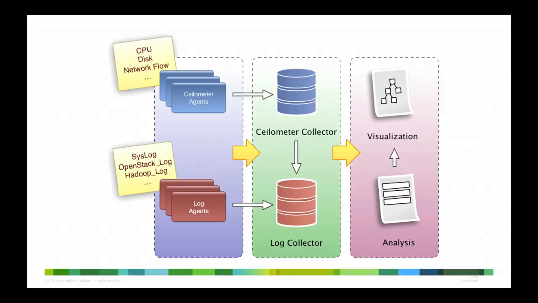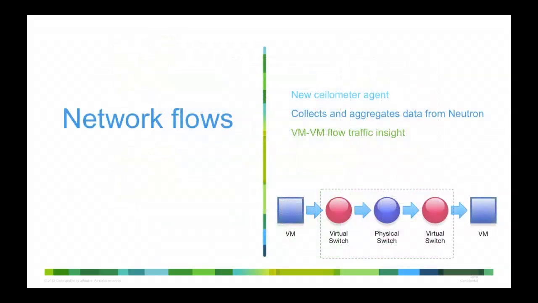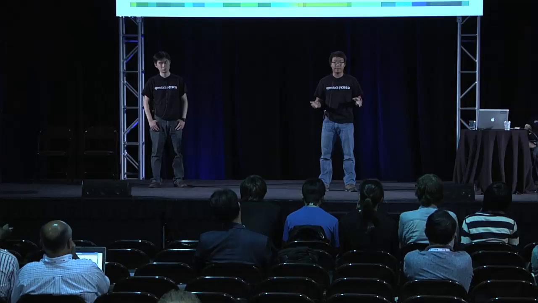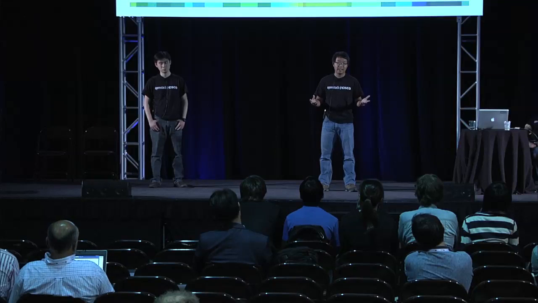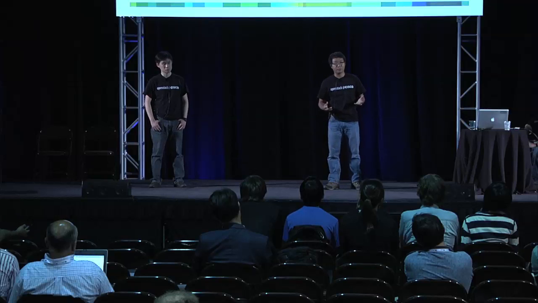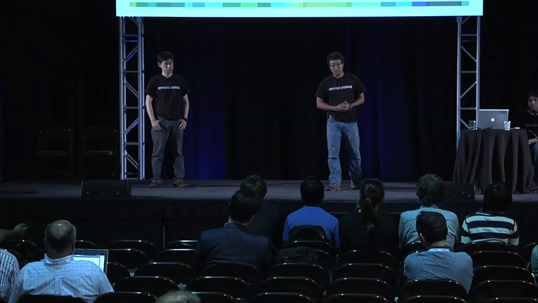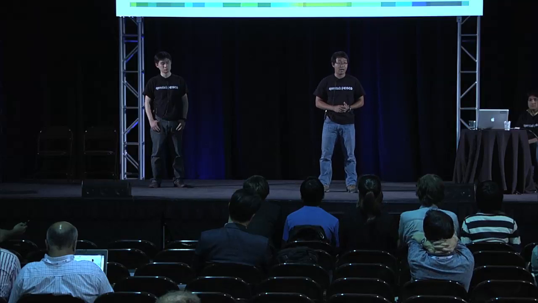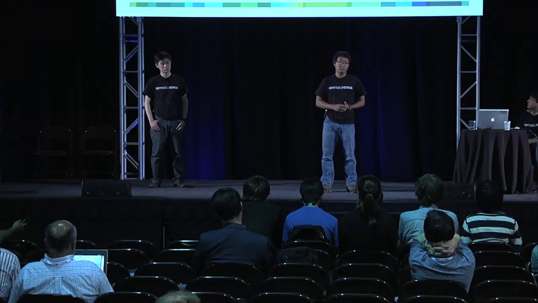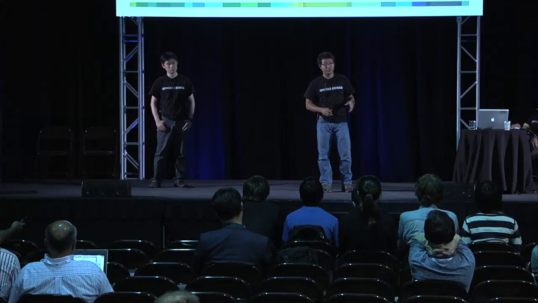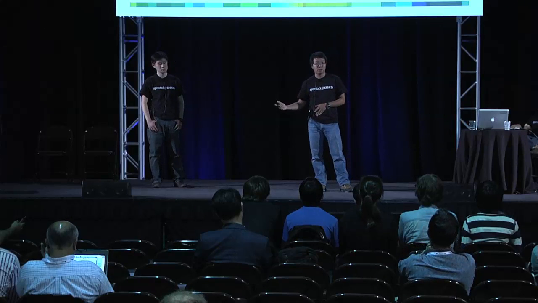Okay, so with regard to the first step of data gathering, we did some tweaks in the Solometer to get better information. If you look at the Solometer agents in non-customized OpenStack, with regard to the network part, you can only get the outgoing or incoming packets or bytes of each virtual machine. But that's far from enough if you really want to know what's going on in the cluster. Here you can see in the graph a normal workflow of the traffic, going from one virtual machine to the switches and then to the destination virtual machine.